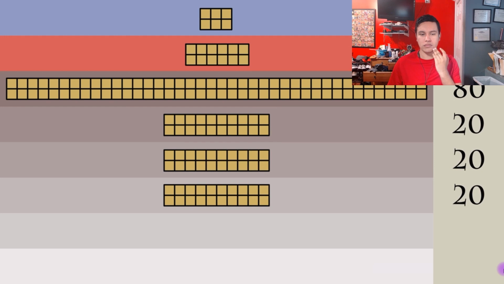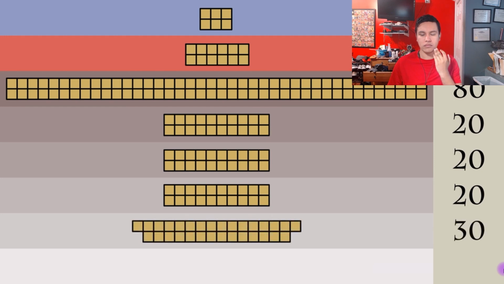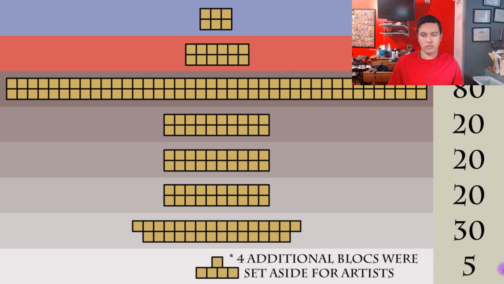The fifth class, at the bottom, was allotted 30 blocks. And finally, below the fifth class, we have one final group, called the proletarii. These were people with no property and no savings, basically people living hand to mouth. These were the urban poor. This group, which was by far the largest, was allotted just one giant block.